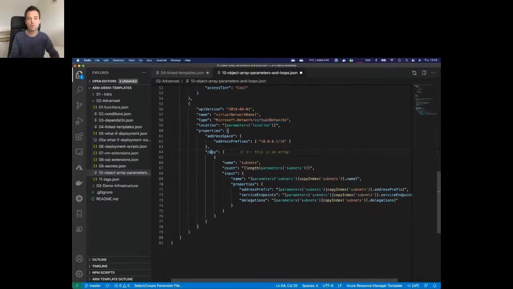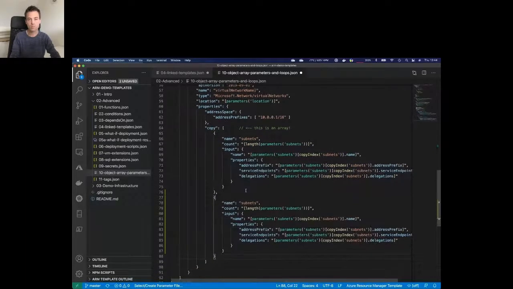So I could use a copy to create that subnet property and to feed that with an array. That copy command itself is also an array. So if I would have a resource that has multiple arrays in its property section, I could do that here as well.